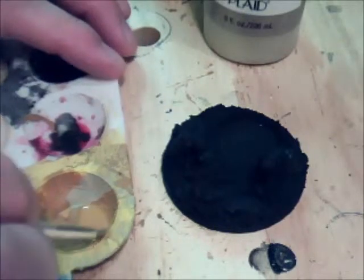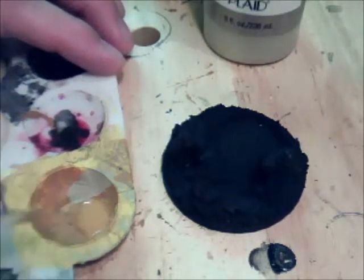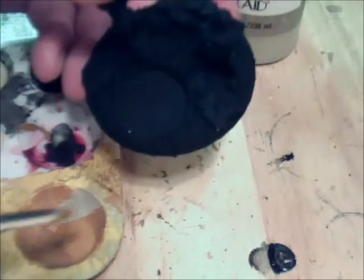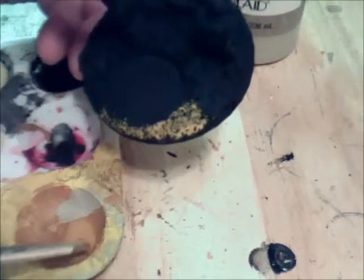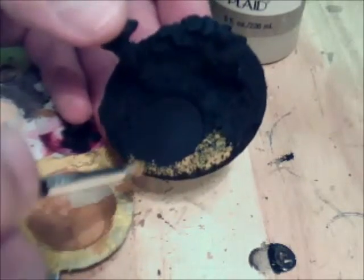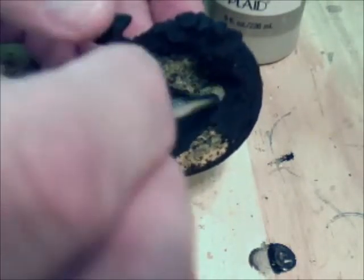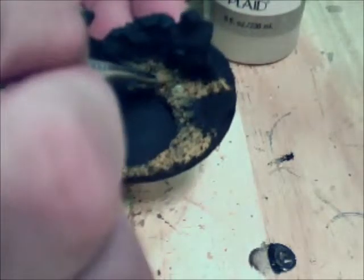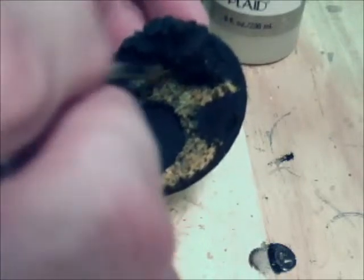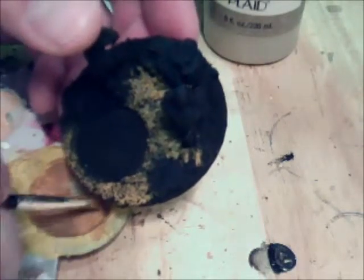I noticed in my last video I got my big old knuckles in the way for a lot of the painting, so. Okay, this is going to be kind of a heavy dry brush, and by that I mean you're going to leave a little more paint on than you normally would. So, I'm just basically twirling around. That's it. I mean, again, wish this were really a lot more complicated. There it is. Don't panic if you get some on the troopers. Don't panic if you get any on the rocks. In general, just don't panic. Sorry, again with knuckles.